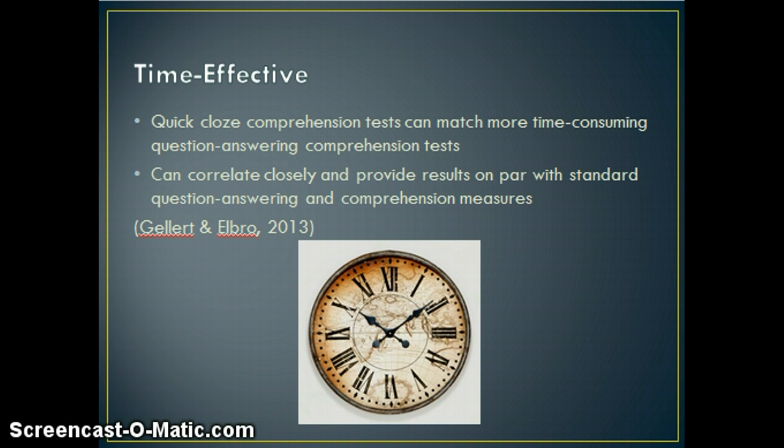This assessment is also time effective. Gellert and Elbrow's study also suggested that a quick 10-minute Cloze comprehension test can be designed to match a more time-consuming 30-minute question-answering comprehension test in several important areas. A Cloze test can be developed to correlate closely with a standard question-answering measure of reading comprehension and to provide results on par with a standard comprehension measure in terms of reliability and validity. So we're getting a lot more of a bang for our buck here, with results that are comparable to an assessment that takes much longer to complete.